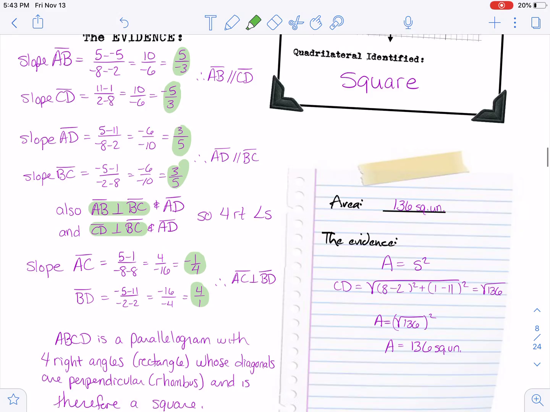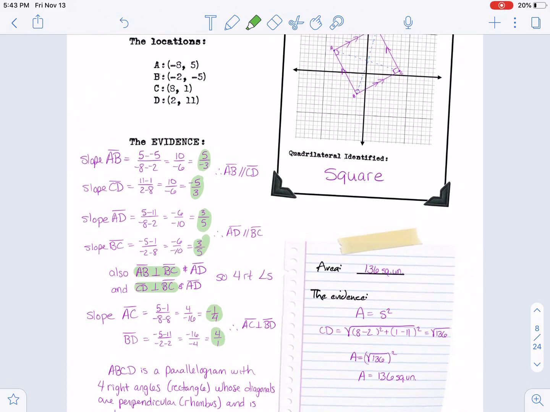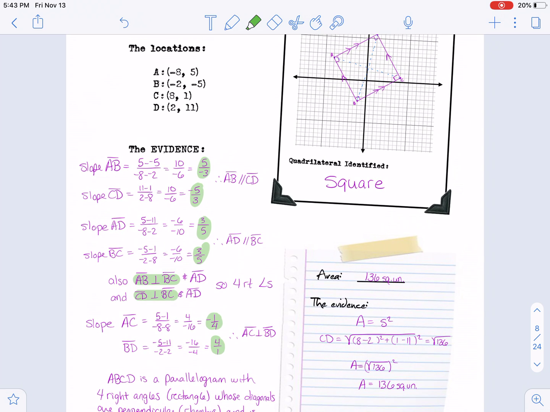Then it also asks for the area of each of these figures. And so to do that, I did find the distance formula. I found the length of one of the sides. It doesn't matter which one. I just did CD because since it's a square, all the sides are going to be the same. So that worked out to be the square root of 136, which I did not even calculate as a decimal because to get the area, you're going to turn right around and square it. So then you end up with an area of 136 square units.